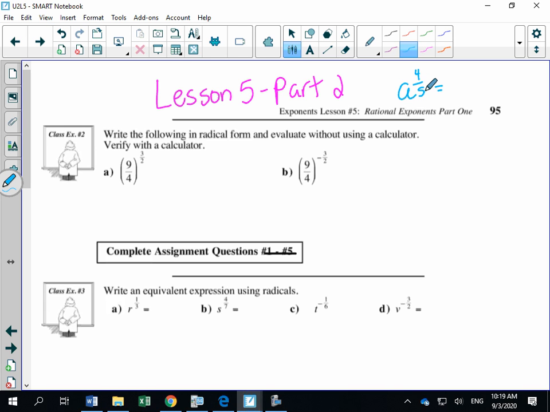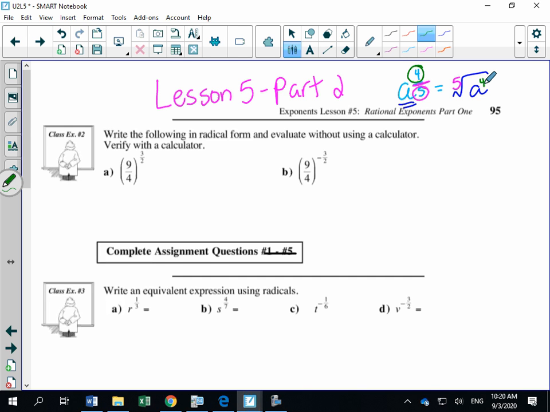So how a to the 4/5 would be rewritten as a radical is your base goes underneath your radical sign. And then you have to figure out using flower power, what's your root and what's your power. So roots grow below ground and roots are always in front of the radical like this. This is also going to be called, later on I'll show you, the index. And then the powers are above ground. So that's the power there, and that's where I'd write my power. How I would read this is the 5th root of a to the power of 4.